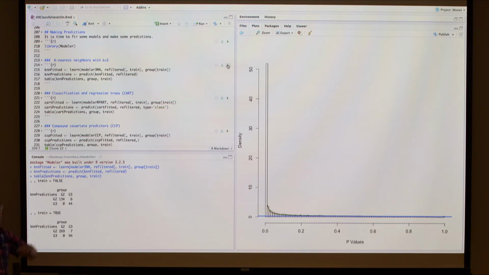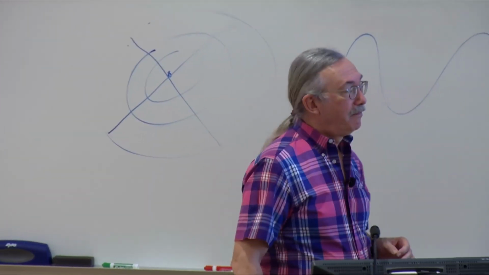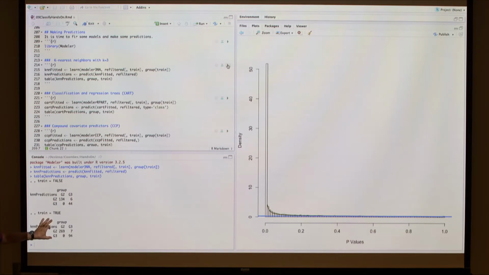Right? So I learned from the training set. Notice that it gets 6 wrong on the training. Oh, train equals false. This is the test set. This is the training set. So on the test set of, let's see, 134, of roughly 180, 190 samples, only 6 of the samples on the test set are predicted incorrectly. And again, the models fit on the training set. There's only 7 that are wrong there. They're wrong in the same way. This is truth across here. These are predictions this way. In this case, we do about as well on the test set as we did on the training set using K-Nearest Neighbors.